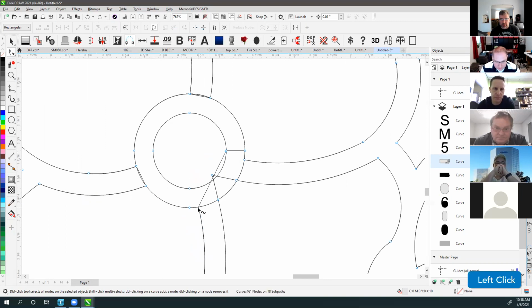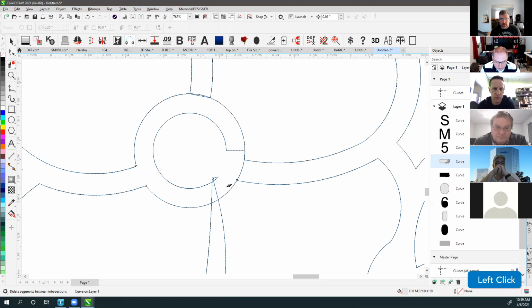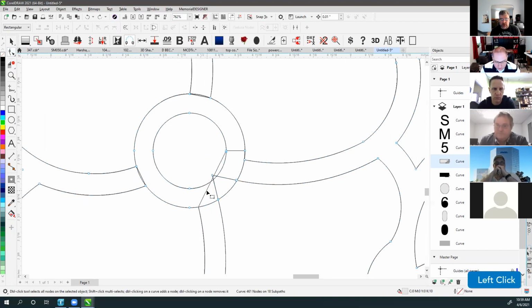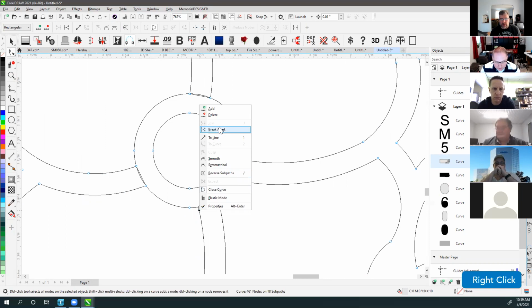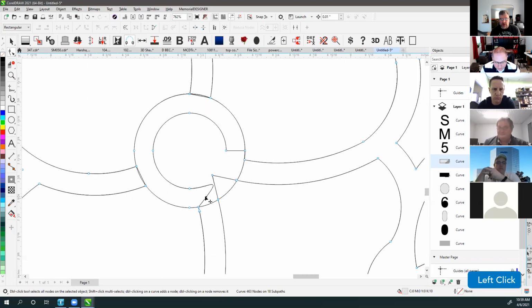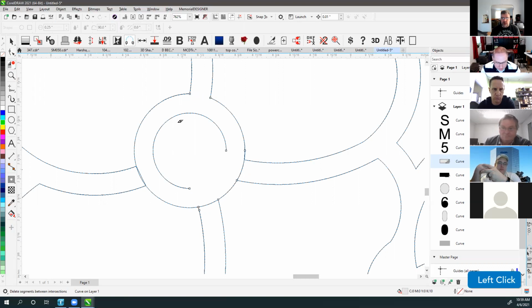Unless you've got it drawn the right way, it's often going to mess things up and do things kind of crazy. So before running Dxf Fix, I would always go ahead and fix any crazy stuff first and then run Dxf Fix after that, because otherwise you can see how it turns into a mess that I'd have to come in and fix.